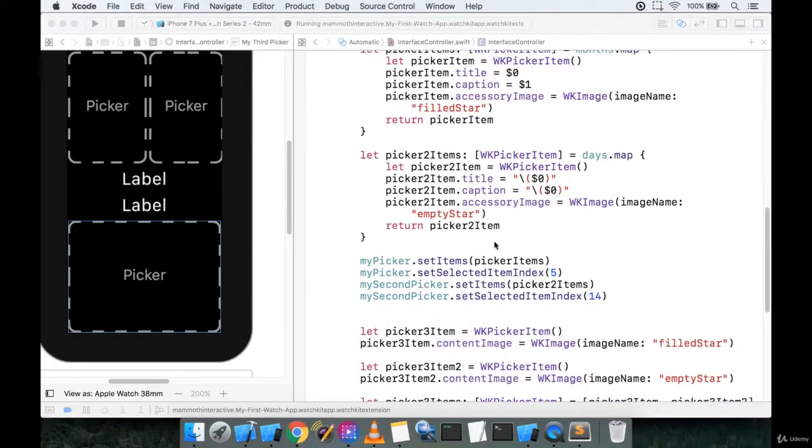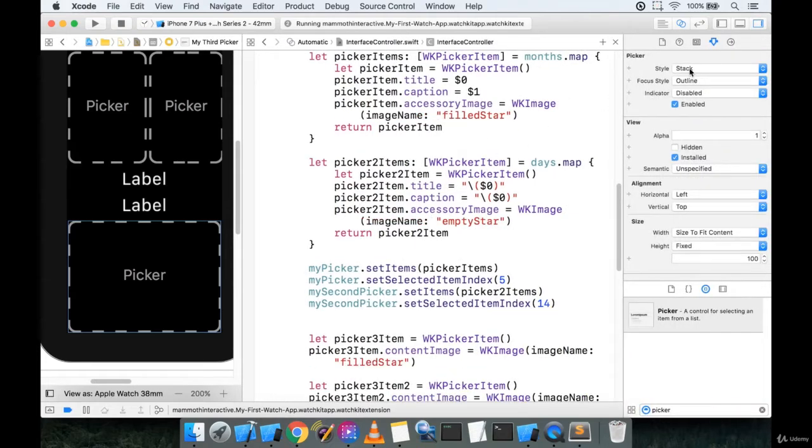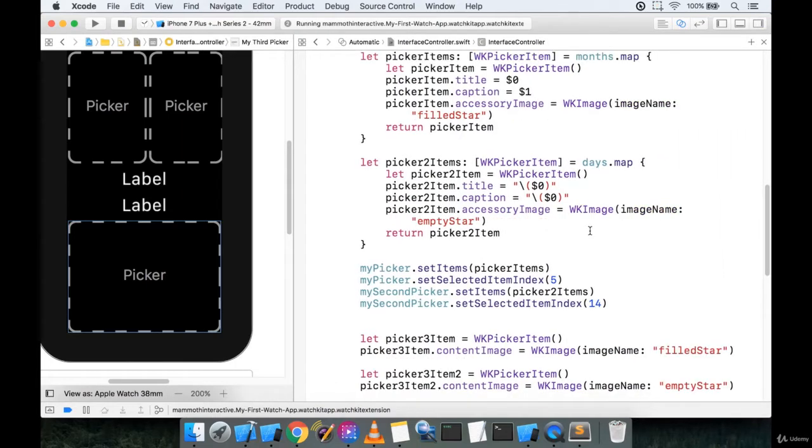Demonstrate the last style of picker. Basically, I'm just going to change what we have here because this also just displays images. So I'm going to grab it, open up my attributes inspector, and change the style from stack to sequence. The only difference really is that when you scroll through using the digital crown, it doesn't animate, which may be desirable for some features.